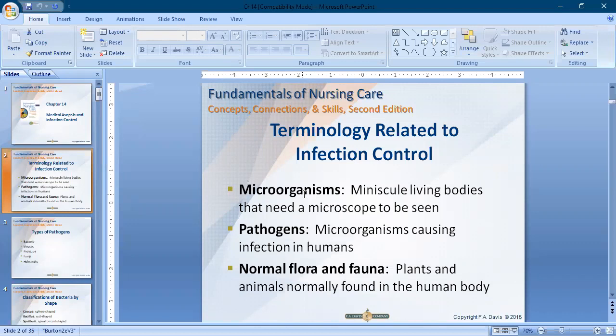So when you need to make a sterile field, you have to disinfect your field. You have to sterilize your field. And also you have to use an antiseptic to make your field sterile. Maybe you can do it by heat sterilization or radiation. So that is microorganism, we said.